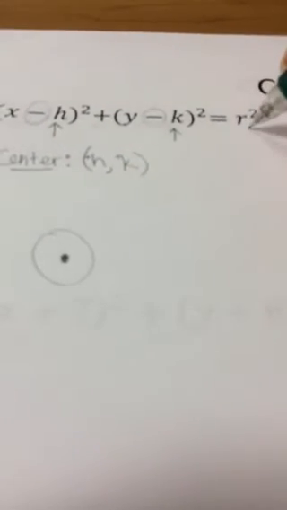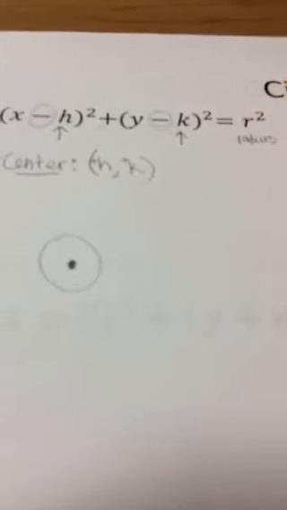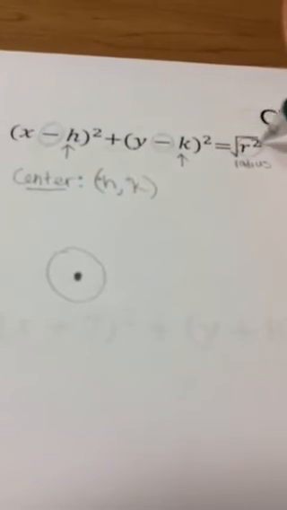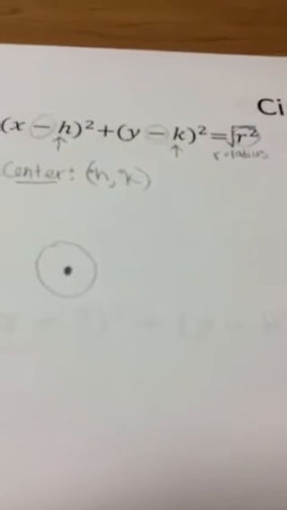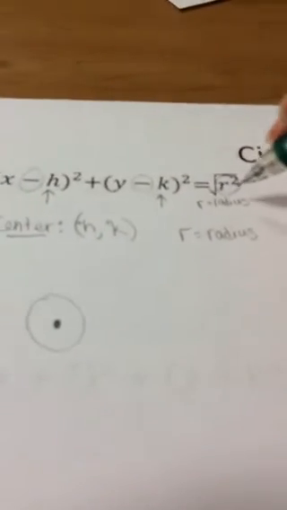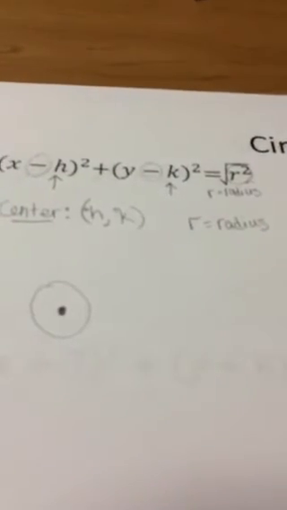signs. Now, r here represents the radius. In the equation, your radius is being squared. So what you have to do to take it out of the equation is think about taking the square root of whatever this value is here, so that just r represents your radius, okay? R represents the radius, but in the equation, that has been squared, all right? So that's the information we're going to be looking at.